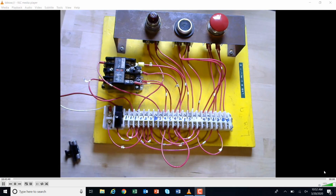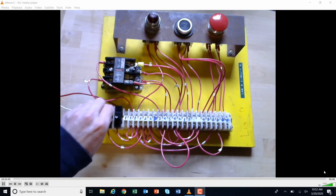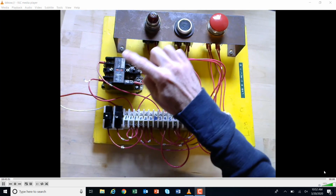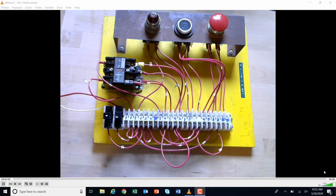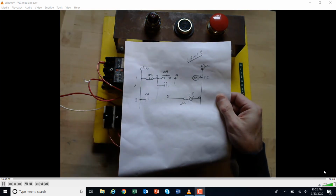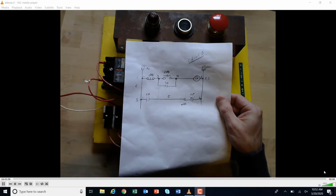Okay, we're going to take a look at circuit 2 here for the troubleshooting lab. What we have here is a little more of a complicated circuit. It's got a start and stop, push to test light, and control relay. All right, so I want to know what this circuit is. It's pretty much a basic stop-start memory circuit.